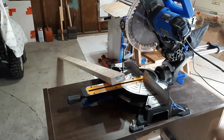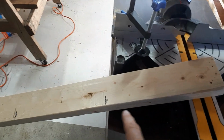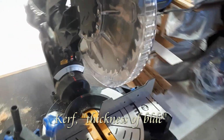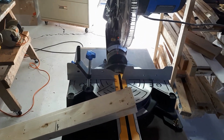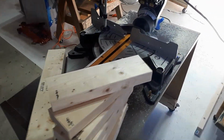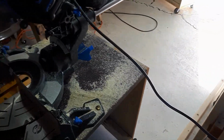I have set up my miter saw in order to make these 12-inch cuts. And I moved my marks over just a teeny bit in order to allow for the kerf, being the thickness of the blade itself. And I will do all of this off camera. And here they are, 6 pieces, 1 base, and one whopping mess to clean up. There, it's virtually everywhere.